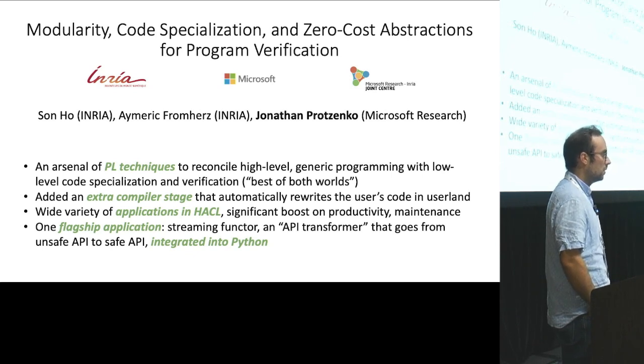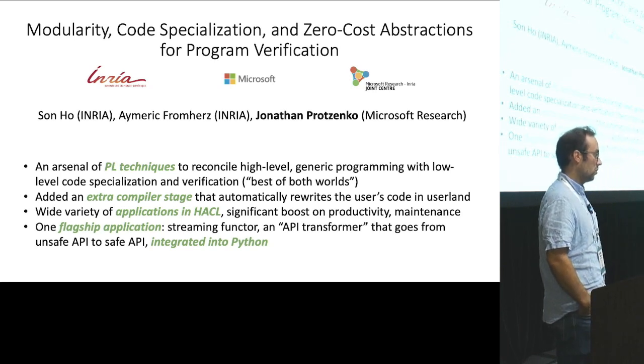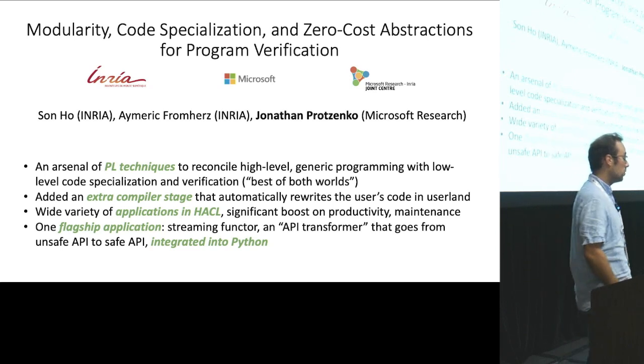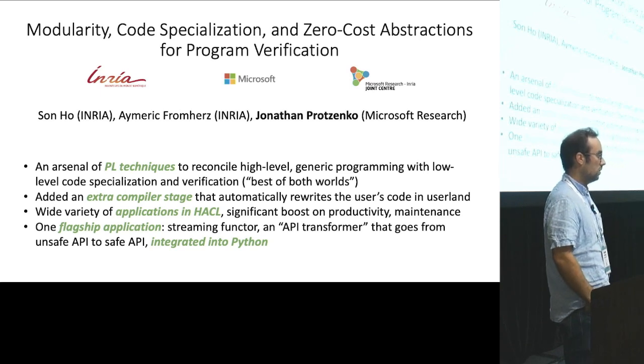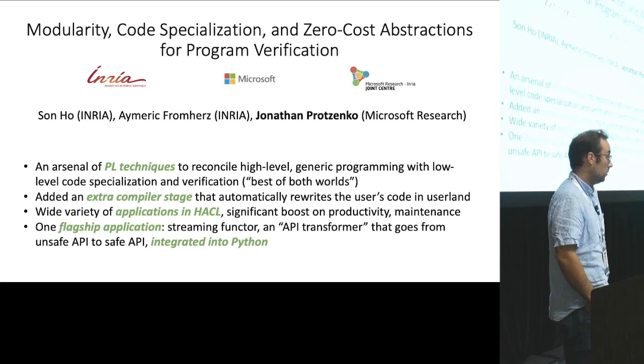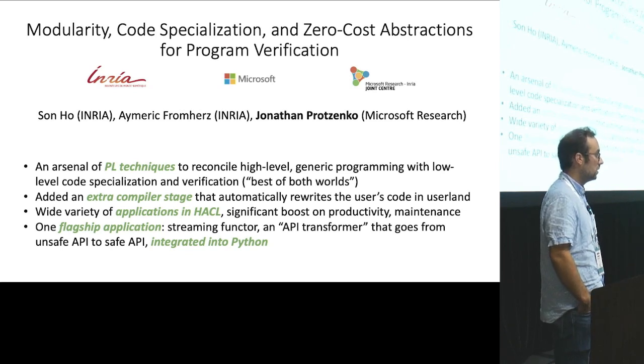Even with specialization, with different vectorization primitives? Yeah, the specialization still doesn't traverse the abstraction boundaries, so it won't look underneath. There's a different flavor of integer that I didn't show here called secret integer, S32.t, and the specialization can't look underneath the S32.t abstraction, so the guarantees are preserved after specialization. It's a typing guarantee because the specialized code still type checks, and it means that it still enjoys that degree of side channel resistance. Okay, great, thank you.